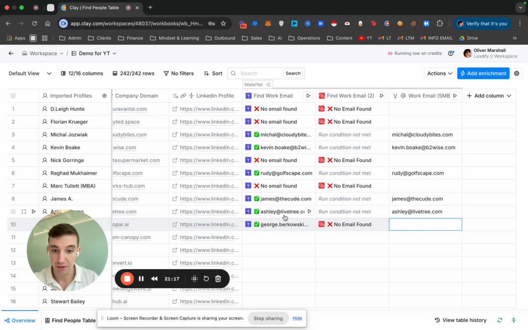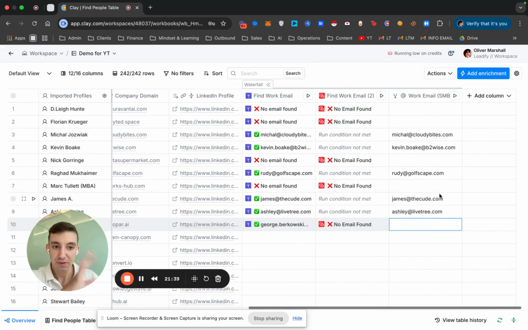Now, one thing to quickly note is you see how this one has a tick, but then it's empty here. It is because it found the email, but the email wasn't validated. So because it wasn't validated, it wasn't added into this column. This column is only for the valid emails. So it might find the email, but may not validate the email, in which case you don't want to send to those because that will give you a higher bounce rate, which will cause issues with deliverability. So now that we've got this initial list of emails, I'll run the whole column later, but I just want to show you a couple of things.